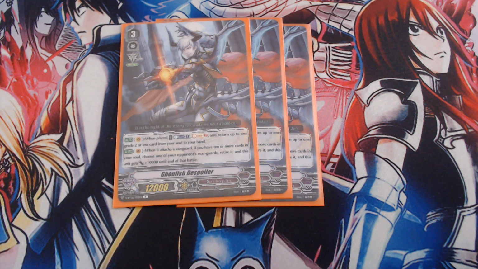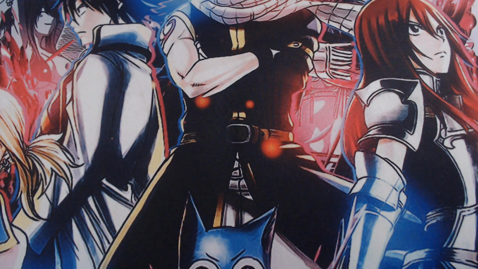He's a free retire with no counterblast. All you have to do is have 10 cards in the soul. That's why I like running him at 3 and Demon Eater at only 1. So that is Ghoulish Despoiler.